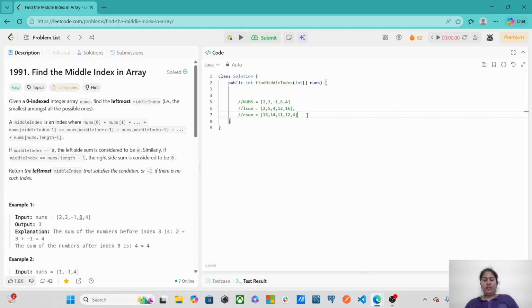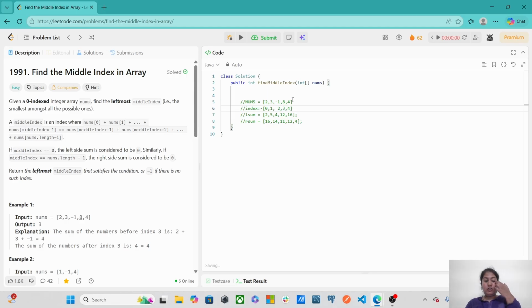So what would be our middle index? The leftmost middle index. If I talk about indexing, it would be starting from 0, 1, 2, 3, 4.